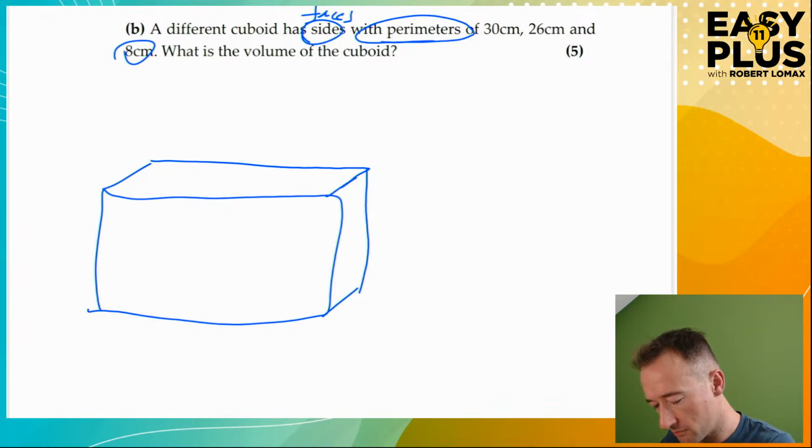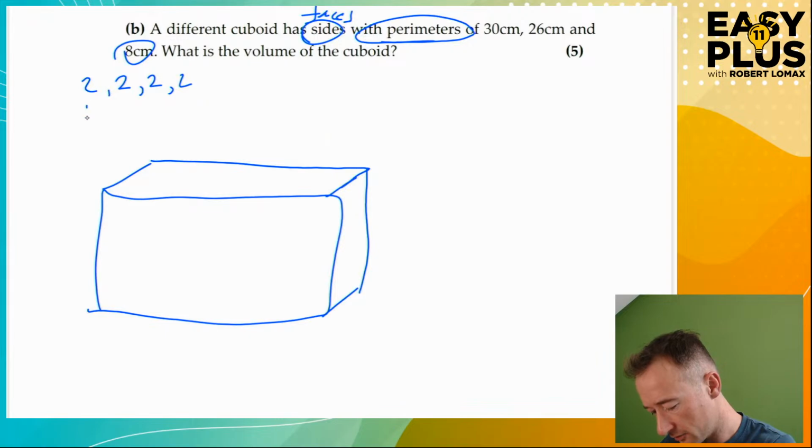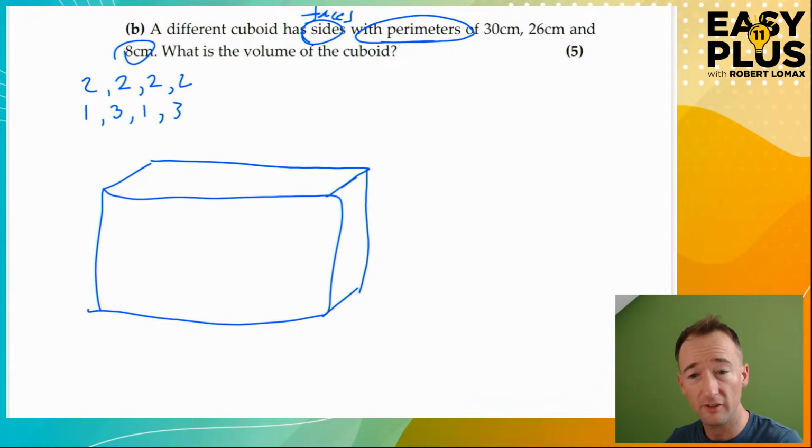How can we make a perimeter of 8 centimetres? We could have one side is 2 centimetres, the opposite side is 2 centimetres, the other sides are 2 and 2. Okay? 2, 2, 2, 2, so it could be a square. We could have 1 centimetre and then 3 centimetres and then 1 centimetre and then 3 centimetres, going around a rectangle. That would also work. There's nothing else using whole numbers, and at the beginning of the question we were told we have to use whole numbers. So there are only two options. Let's try them out. So the 8 centimetre face, I should have said faces, not sides, my apologies, is really going to be this here.